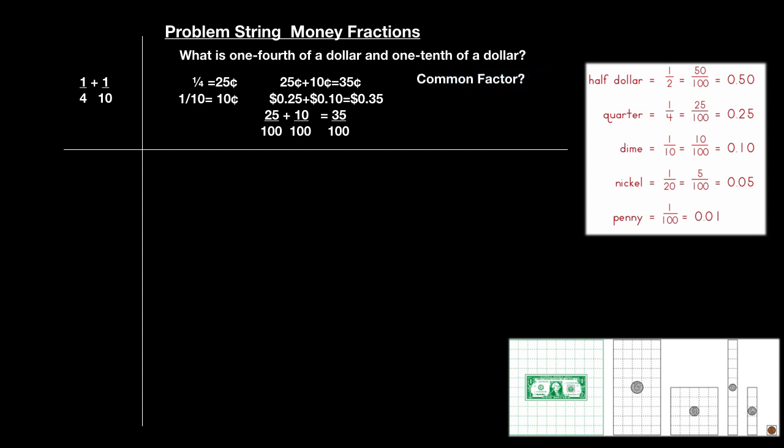So 35 hundredths, can we reduce that? Is there a common factor that will allow us to reduce it to make it an easier fraction to work with? And actually, yes, there is. We know that the common factor between 35 and 100 is 5. And whenever we try to reduce a fraction, we're always dividing by 1. So we know that 5 over 5 is still 1. And that allows us to reduce it. So when we divide by 5 over 5, we get 7/20ths.